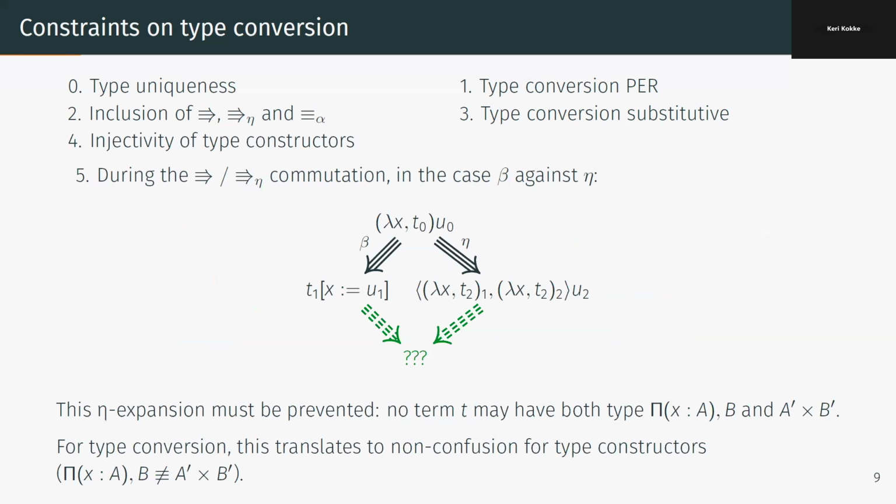And this is what happens in the other case of eta expansion. It's a bit similar. If we do an eta expansion, but this time for pairs, we're ending up with something which is just weird and shouldn't exist: a pair applied to something that is not well typed. And that's the argument that we want to actually use. This should not be well typed, and we need to find a way to prove false from this existing. And in terms of type conversion, this translates to the fact that we have a term t which has both a pi type and a pair type, a product type, and we just need to refute this.